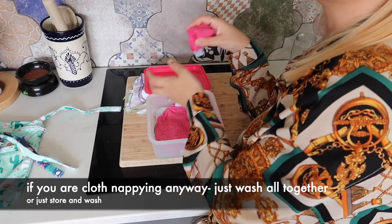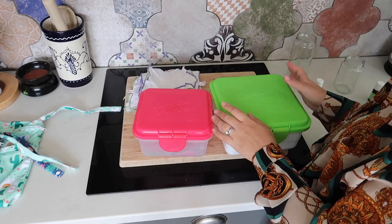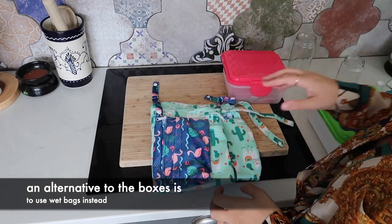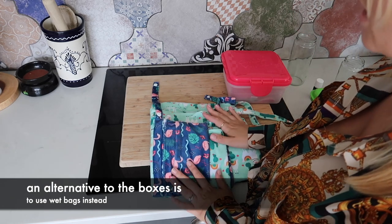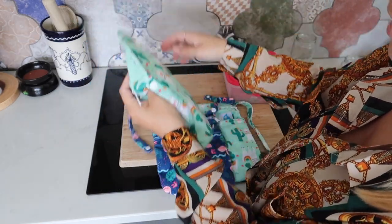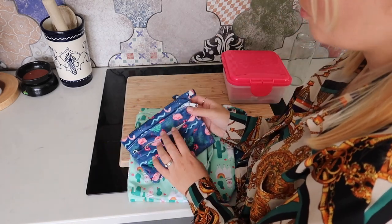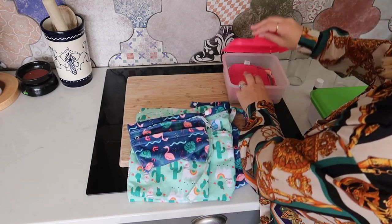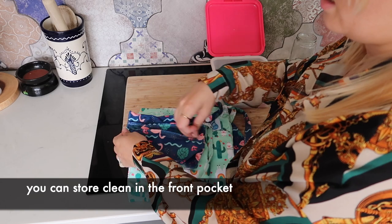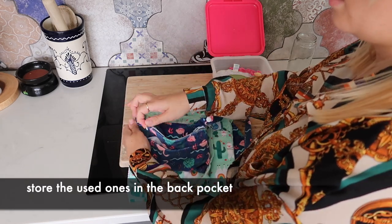What I do when I've used them — because I'm using cloth nappies — is pop them inside the cloth nappy and then into the nappy storage bag. You can either store them in a mucky bag the same as the hand wipes, or you have this option: on-the-go bags. Cheeky Wipes do three different sizes of these — small, medium, and large — and the great thing with these wet bags is they've got a double pocket.